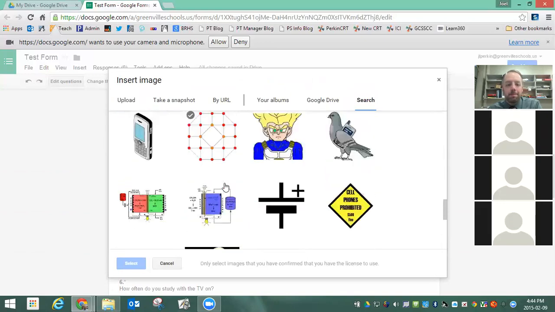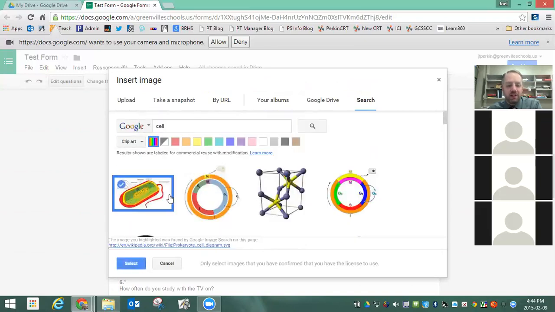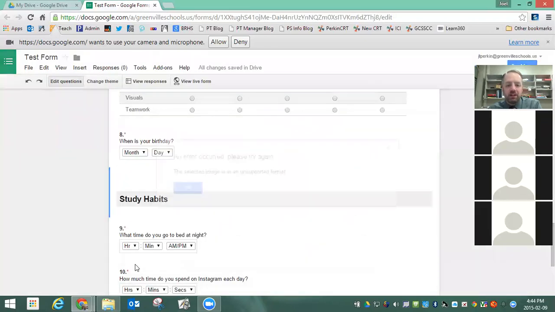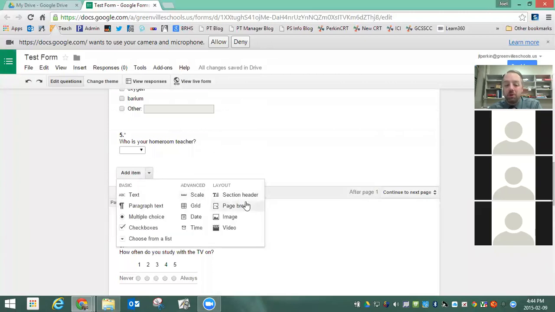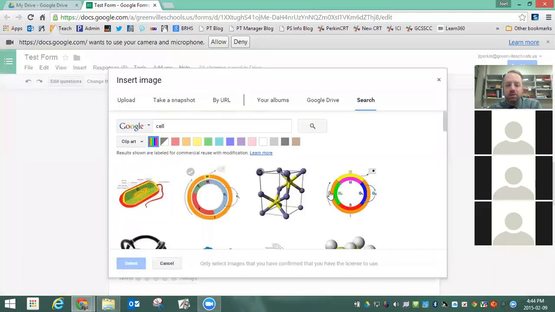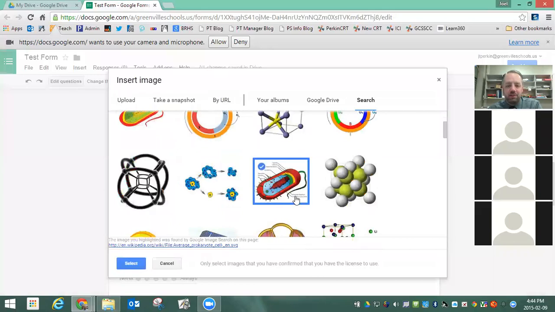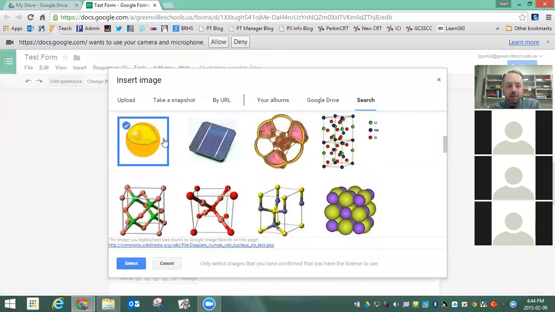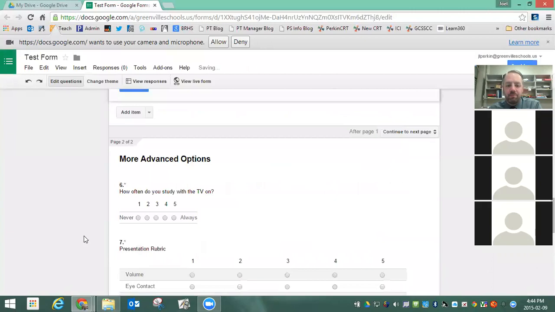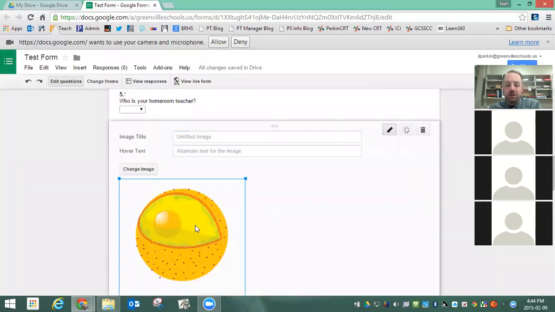So I'll just pick the first one here. Let's see if that works. Select. Okay. Sometimes it finds in the searches images that it can't use because it's the wrong format. So we'll find something else. Maybe that one will work. Nope. These are all the wrong formats. Oh, that might work. There we go. So we've got a picture here.